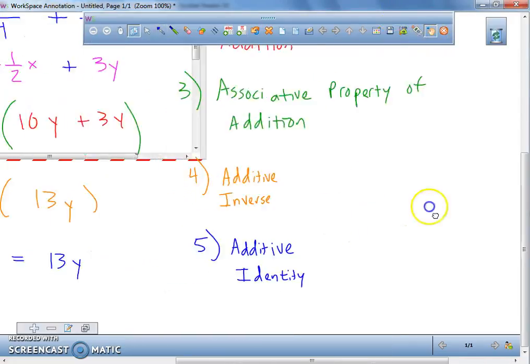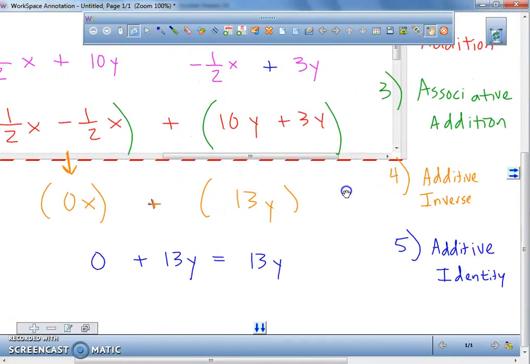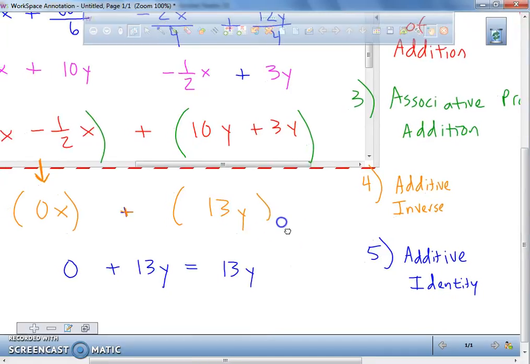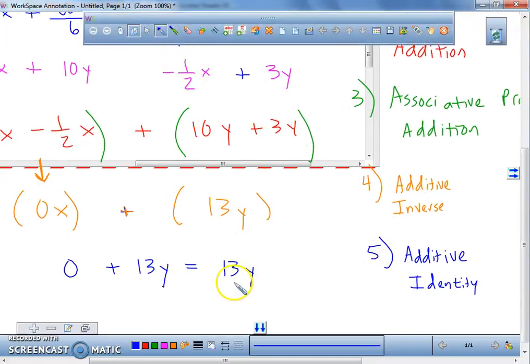What I need you guys to understand, on those top 4 problems, I did not expect everybody to show each step and label what they were. This is for your journal to review, just in case you have a quiz or a test to get more practice with it. Like being able to identify what's going on in each step. Now, the final answer for that was 13y. That's the final answer.